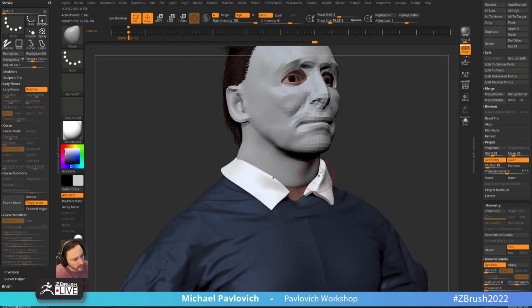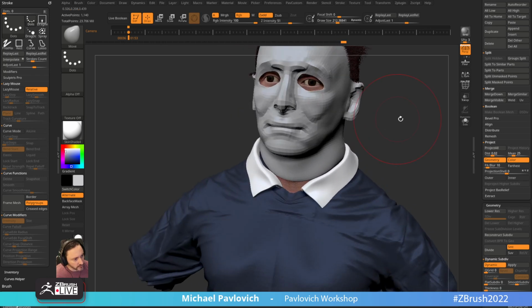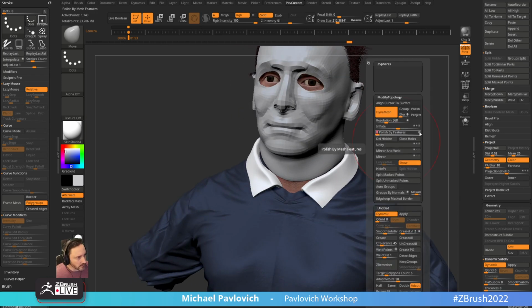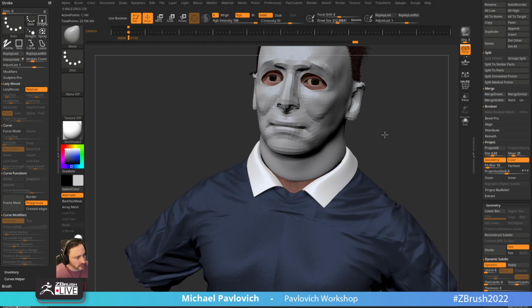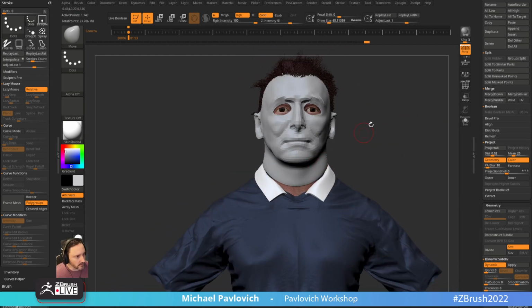And again, a feature is a polygroup and a crease border. So if you're getting through here and you're getting, you know, wobbly with your geometry, just do another quick polish by feature. Let's do open circle. We'll really polish it down, and that'll kind of smooth it out a little bit. So anyway, sorry about that.